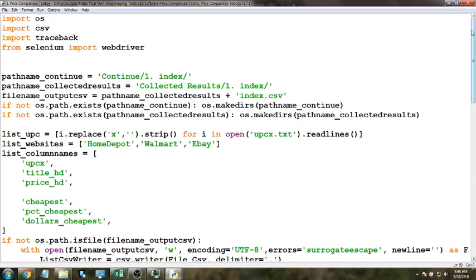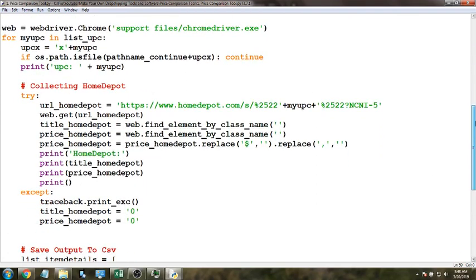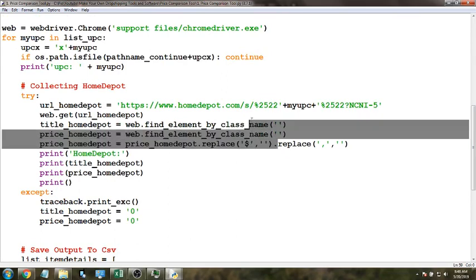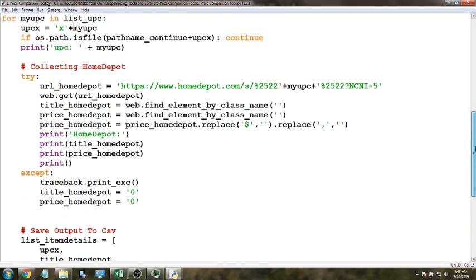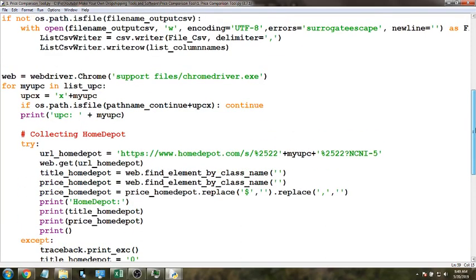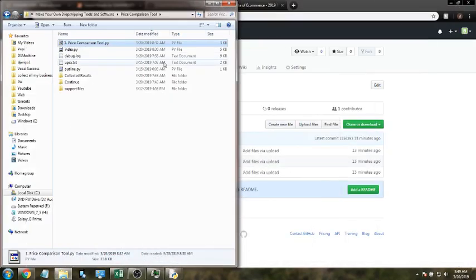Now this program will run out of the box, but you'll have to change this. This is the only part you really have to change. And if you decide to get rid of these 3 things right here and whatever you want to extract from the HTML and whatever other website you want to add, it's the same way. That's why I left this there, to kind of outline how to get some of this stuff and edit it yourself.